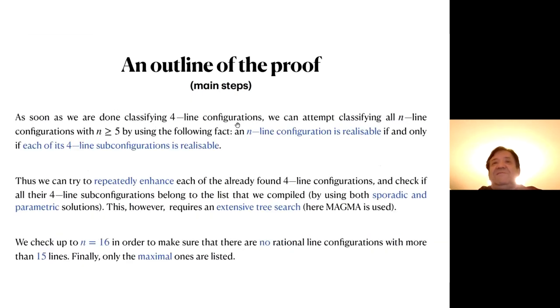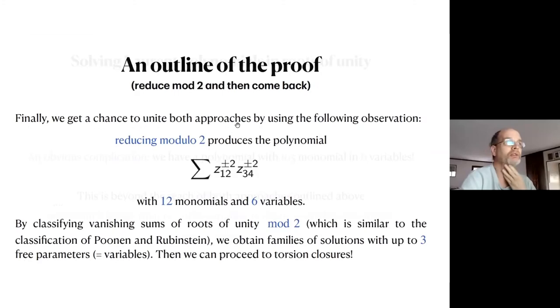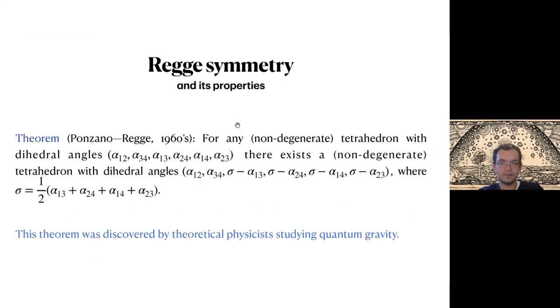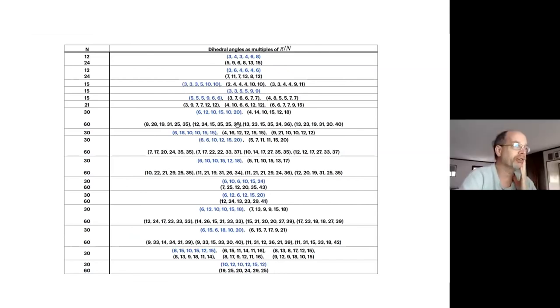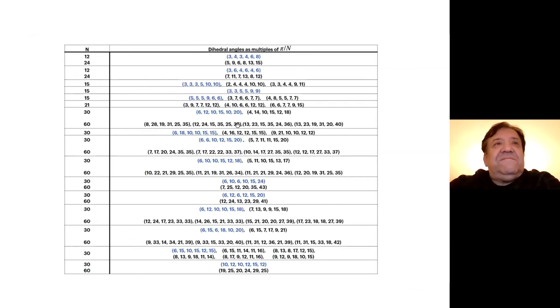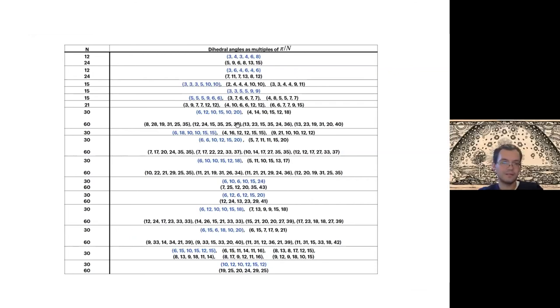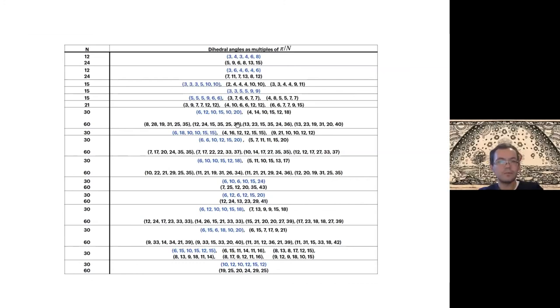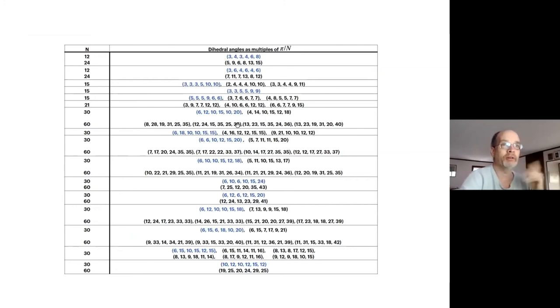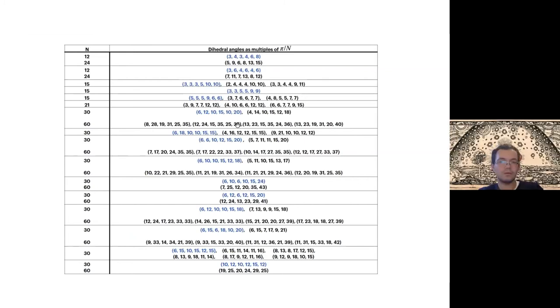More questions? One question. Can you go back to your list of sporadic solutions near the start? Yes. All of your n's are divisors of 120, 5 factorial, except for this 21. And then also you have one blue one, which had been discovered already. Do you know why 21 never appeared? It doesn't look like the rest of them, is the question. Right, this thing doesn't look like the rest of them.